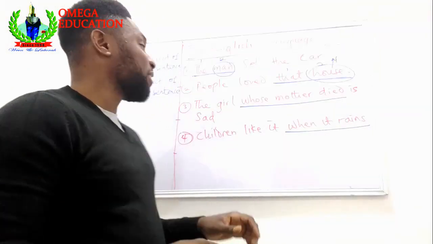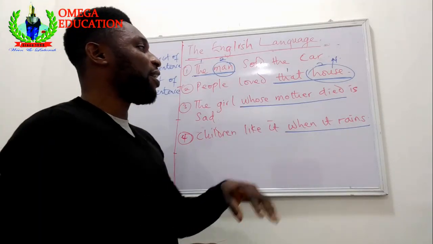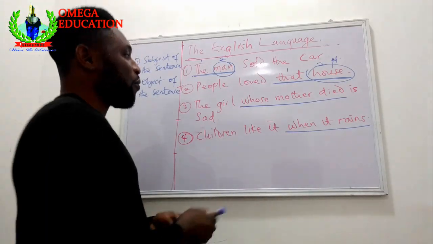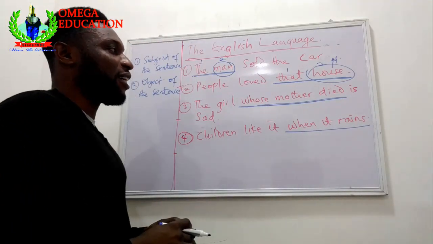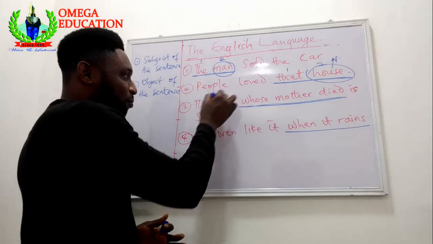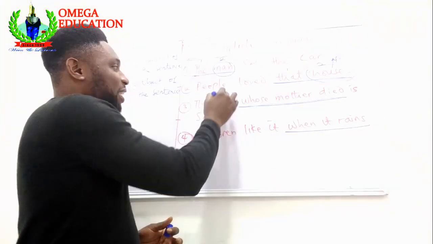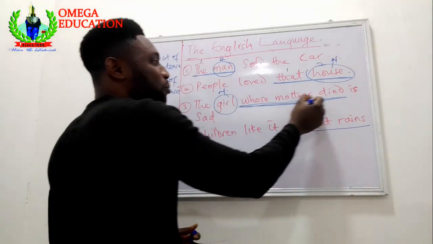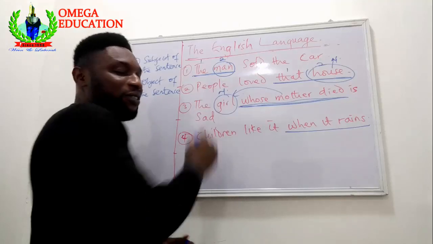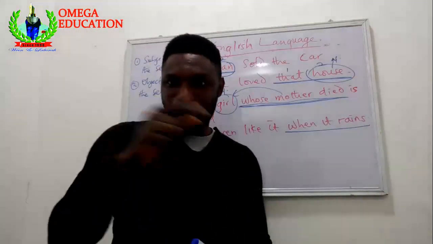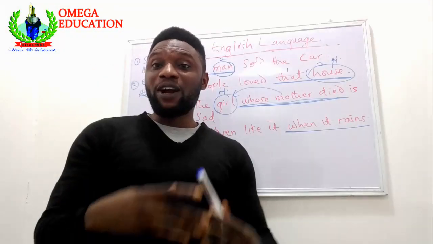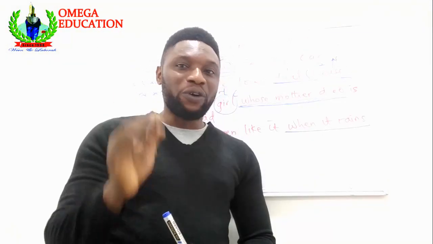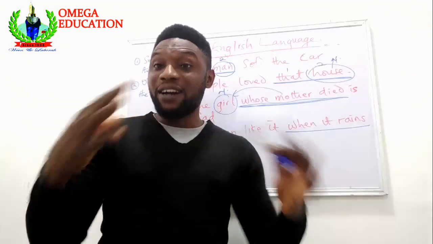Now looking at the third sentence there, the girl whose mother died is sad. Remember we have the words there, whose mother died, underlined. Now we're asking ourselves, whose mother died? And the girl there is a noun. So these items on the line are telling us more about the noun. Quick guess, something rings a bell there. When a word or a group of words describes a noun, that word or group of words represents the adjective.